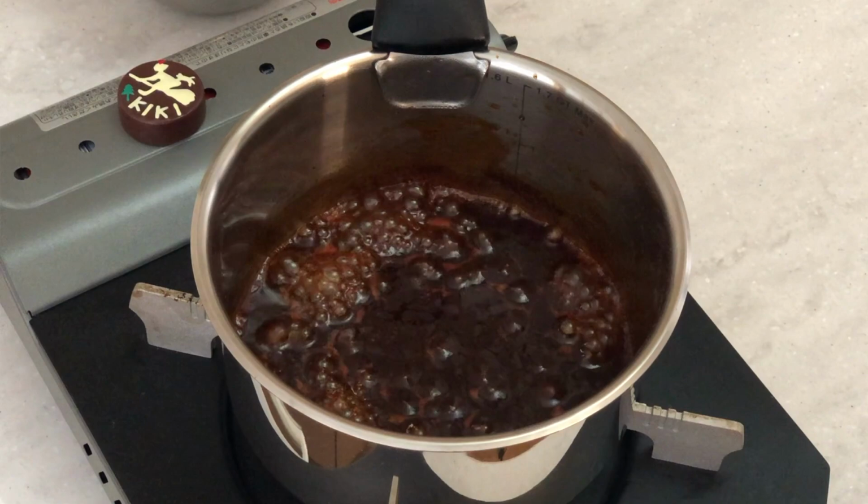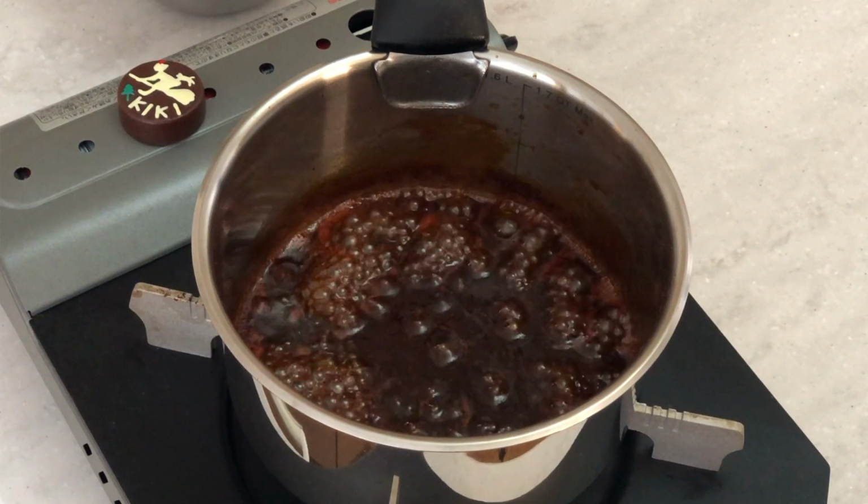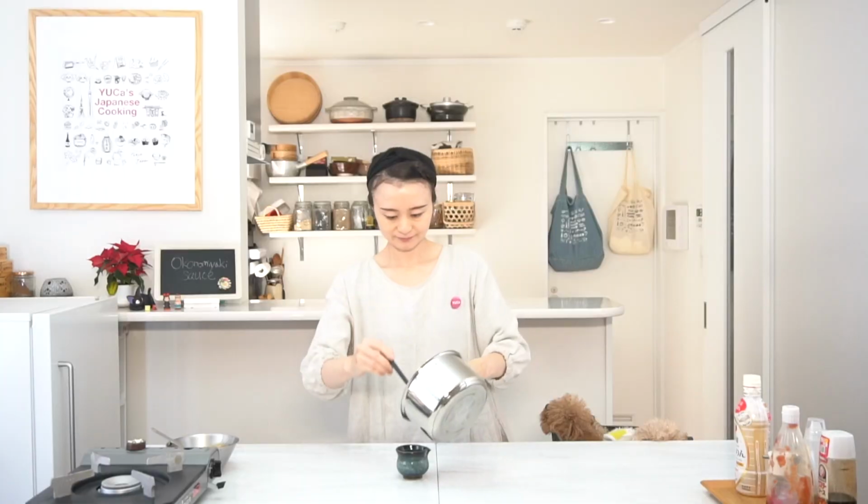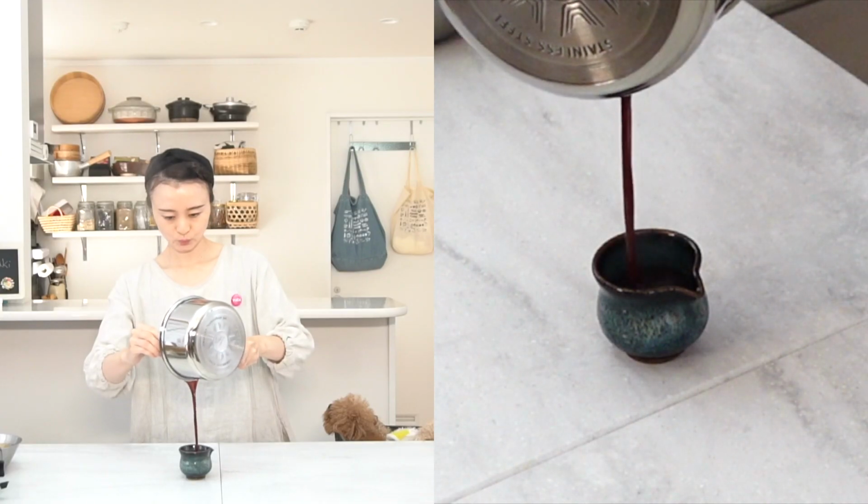Keep low heat and continue warm it up. If you taste and then you need a more sweet flavor, I recommend to add honey. Smells okonomiyaki sauce in this room. Then I move the okonomiyaki sauce. The okonomiyaki sauce is done!